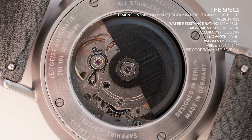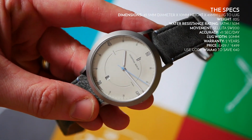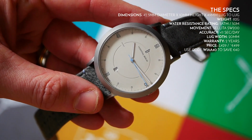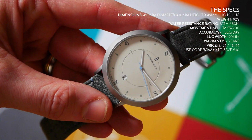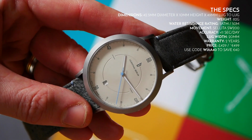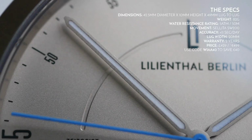Very solid and dependable movement. No complaints with that at all. I did put it on my Lepsy watch scope. This one in particular is a little bit fast. It's coming in at 11 seconds a day out actually, which is a little bit of a surprise, which is a shame. However, they are very easy to modify and to tweak.